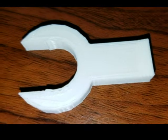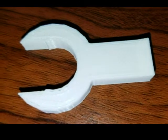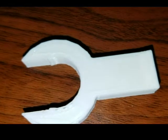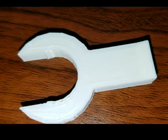So let me show you the printing file, and let me show you how to stick it in real easy. It's like a 30-second fix. Just lift the door up and put it on the pin. Alright, so let me get to that. I'll edit it all together and make it look kind of pretty.